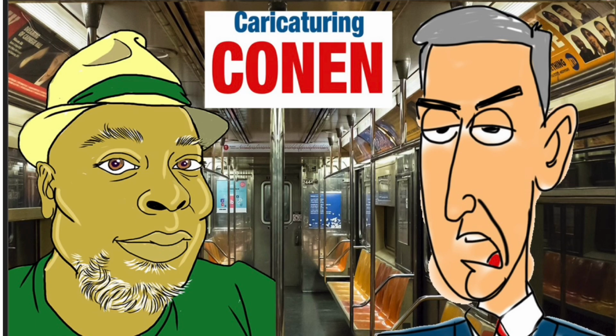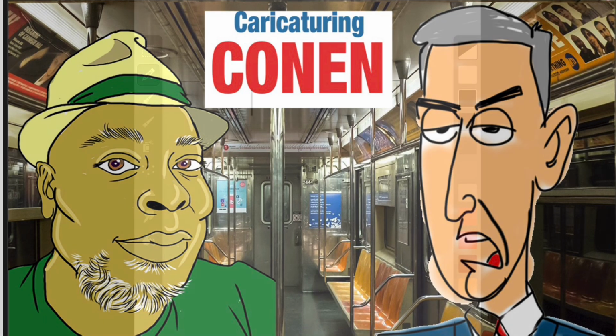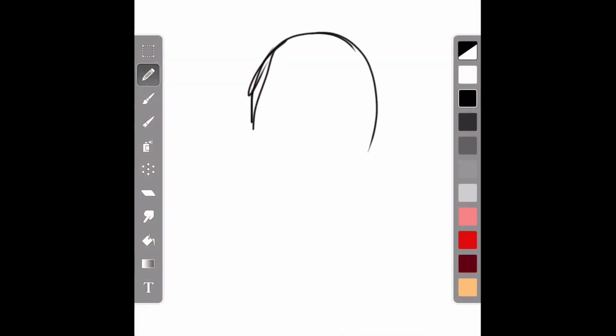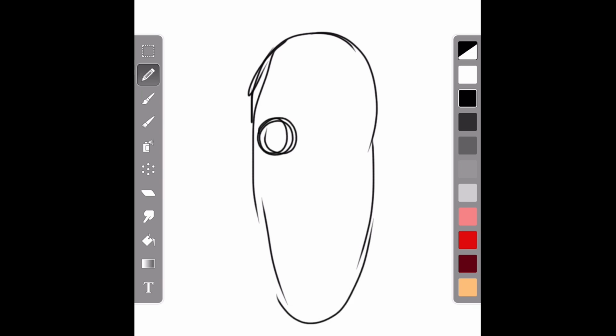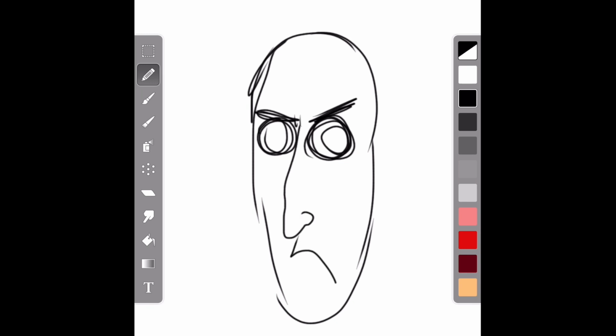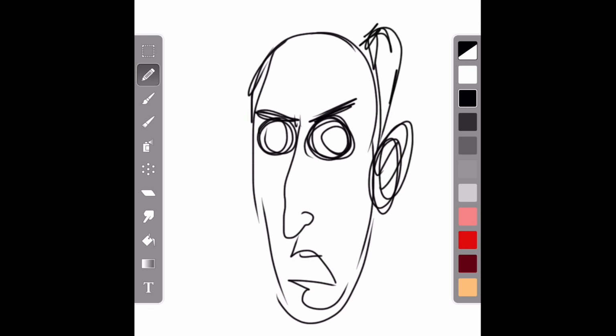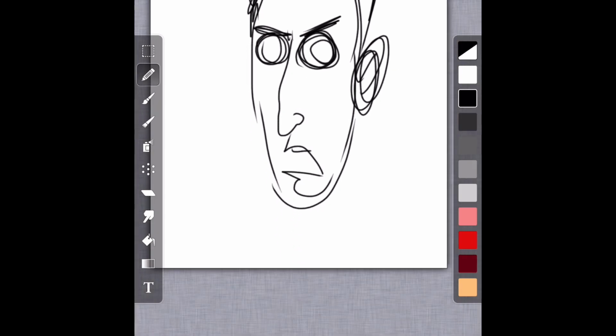I was listening to the broadcast on the news and I said to myself, why not start caricaturing Cohen? And so I'm going to take you step by step. As usual, you want to start out with a rough sketch. This is going to be your under sketch. What I like about this stage is you don't have to worry about how proportionate things are. It is a caricature, so I'm not worried about that stage yet. I'm just fleshing out the idea of what strikes me most about his appearance.